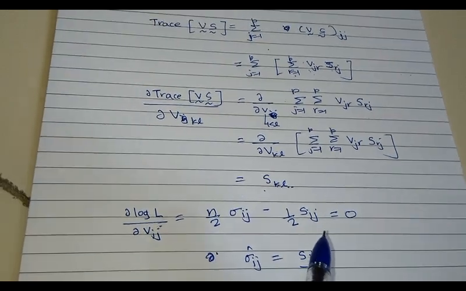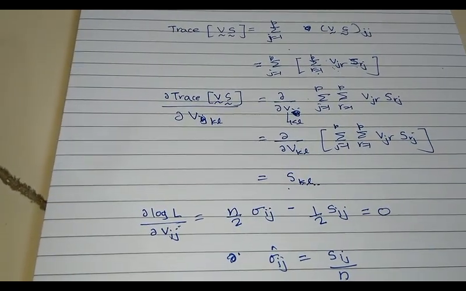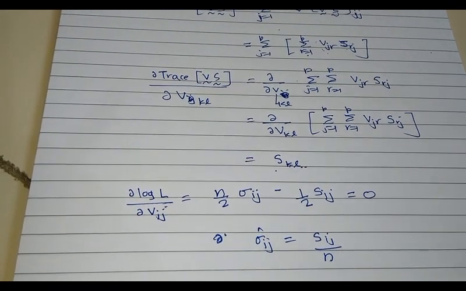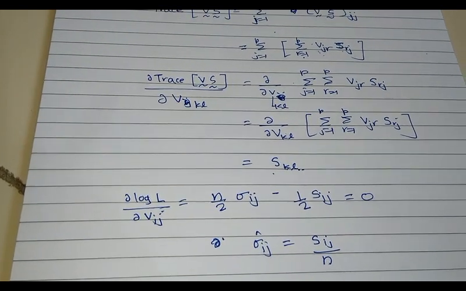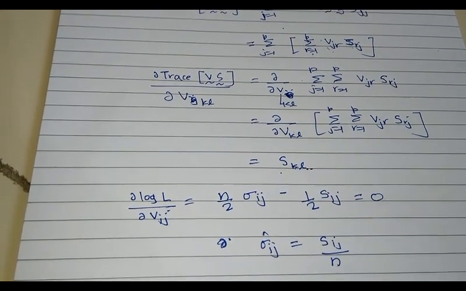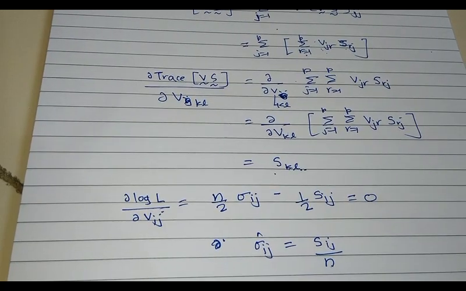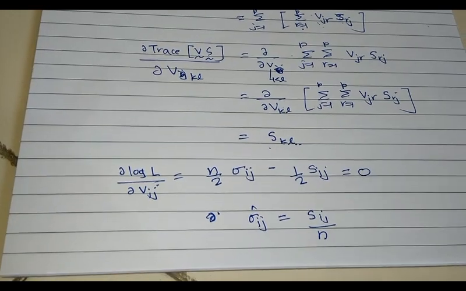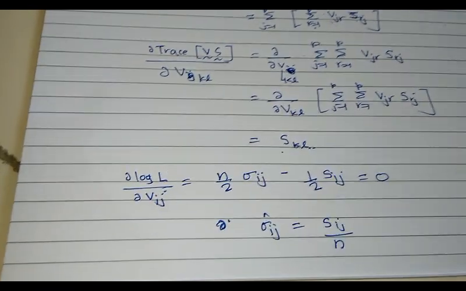But we know that just being a solution to a likelihood equation is not enough. We need to actually maximize the likelihood, because a solution can be a minimum also, or it can be a saddle point also. So in the next lecture, we'll try to prove that this solution actually maximizes the likelihood. Right now what I have proved is that the CSSP matrix upon n and the mean vector, x bar, μ hat, are solutions to the likelihood equations. That this solution maximizes the likelihood will be proved in the next lecture.